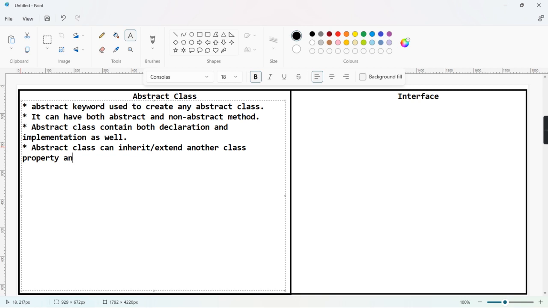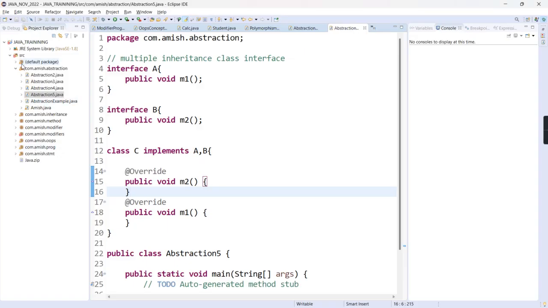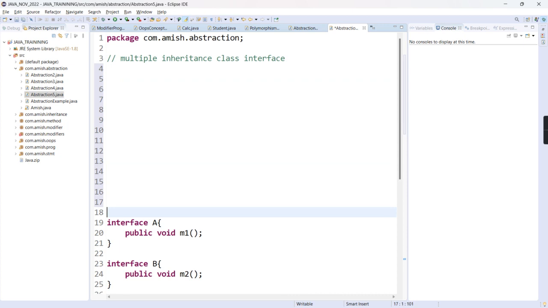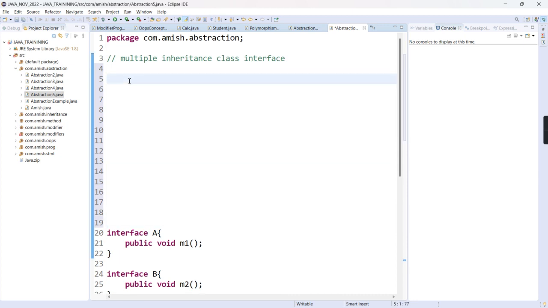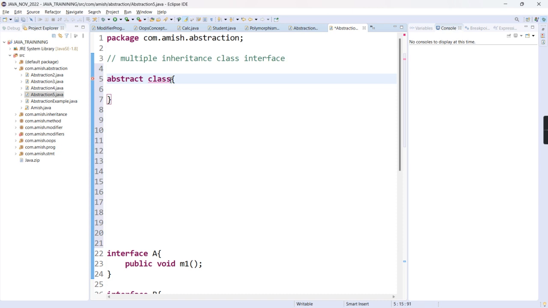And it can implement another interface as well. For example, if you have an abstract class ABCD, this ABCD can implement this interface A as well.